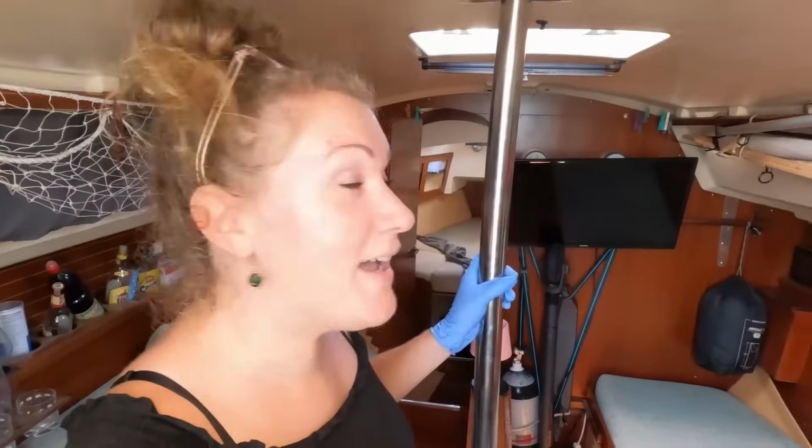What I do love about this boat, and I love a lot about this boat and the whole setup, is the cabin height. And I'm not a small person. In inches for my American friends, I'm probably 5'7", 5'8" or something, which is 176 in meters. So I'm not small, but I can stand here with no issue, which is perfect.